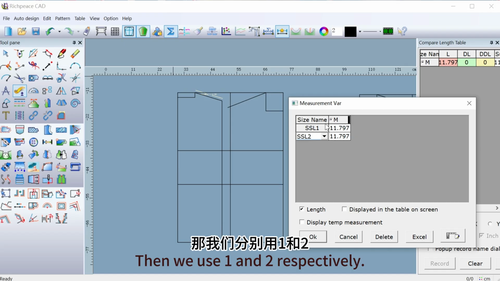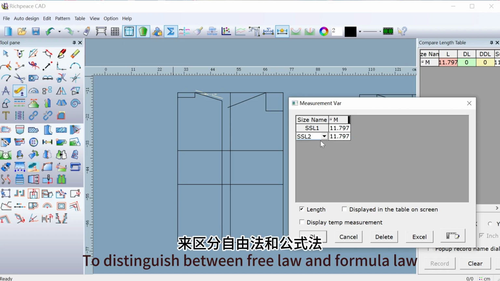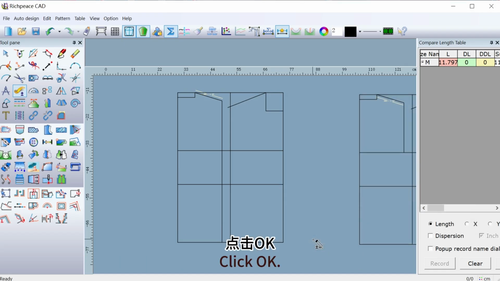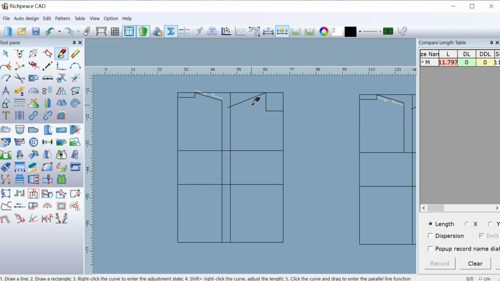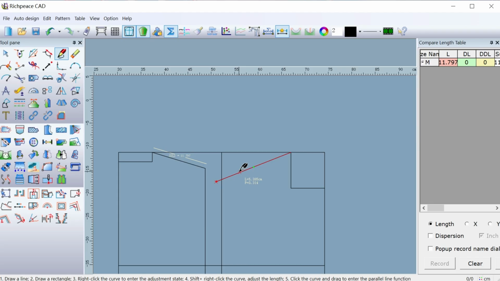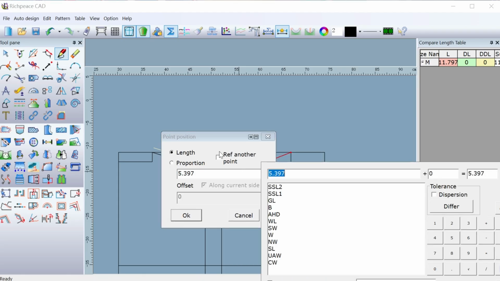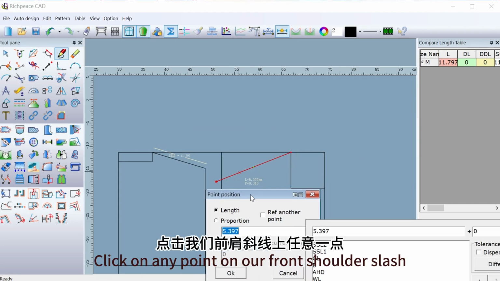Then we use 1 and 2 to distinguish between free law and formula law. Click OK. Then we use the Smart Pen. Click on any point on our front shoulder slash.